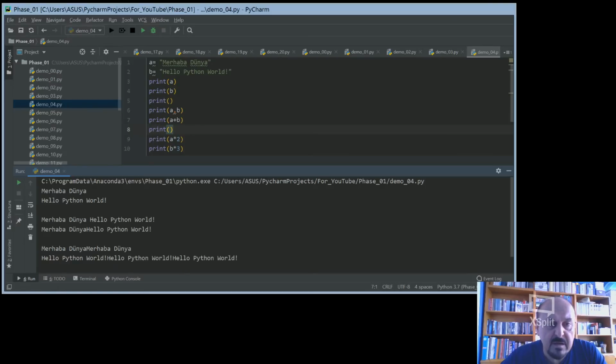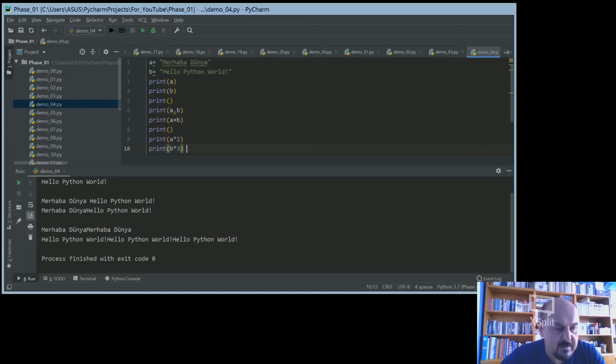That means the interpreter will interpret it as a string, and it will be repeated once again without leaving any space between them, right? And this is another command to repeat the second string. I prefer the multiplier 3. Okay.